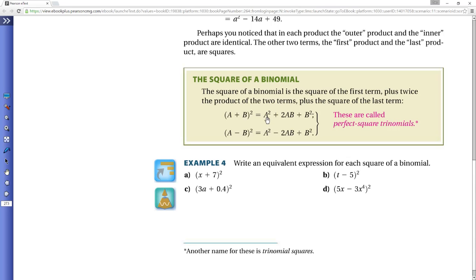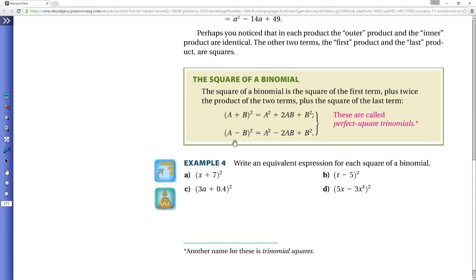Again, I'd say it's not that important for multiplying, because it's not that hard to multiply that. Just go A plus B the quantity times A plus B the quantity. FOIL it, and you're going to end up with this. Same thing here. FOIL it, you're going to end up with this. But why they're doing this is so you recognize when you see something like this, it's the first term squared and the last term squared, and if this middle term is this times this doubled, then this is a perfect square trinomial, which means when I get into factoring, I should be able to say, hey, this pattern exists, I can write it like this.